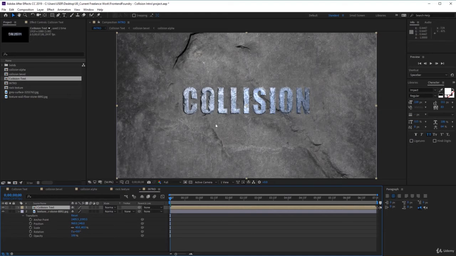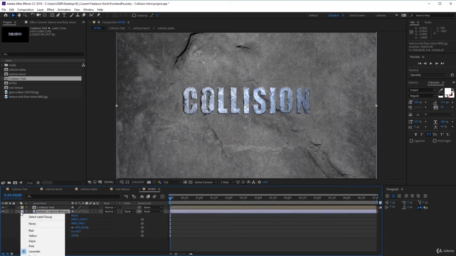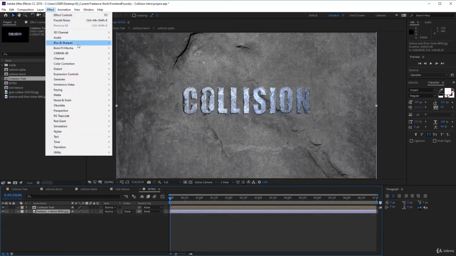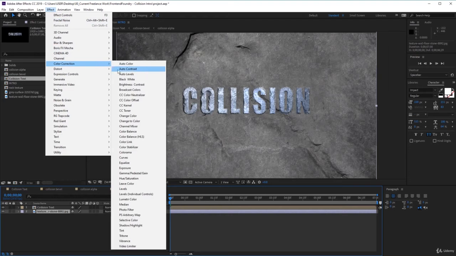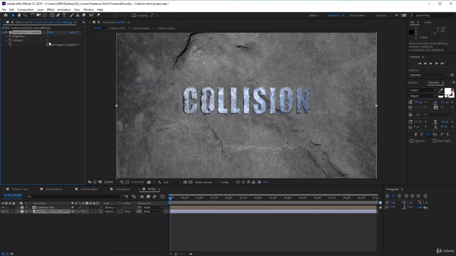Excellent. Now let's go ahead and adjust the layer slightly. So select our background texture here, and we're going to go to Effect, Color Correction, and let's go to Brightness and Contrast. And let's change the contrast to 75, like so, just to darken it a little bit, and also to add some more details.